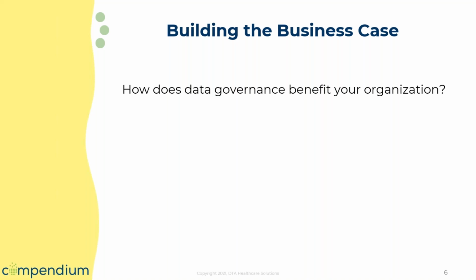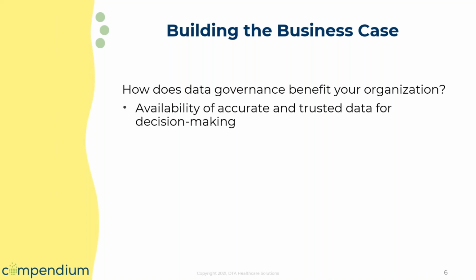So maybe you're a VP of analytics, a director, an architect, or a BI developer, and you understand all the problems caused by having data all over the place. We call that data sprawl: having conflicting metric definitions, having it take days to figure out what's wrong with the data as you're comparing. But how do you make that case up to your leadership and to executives? That's where we need to start.